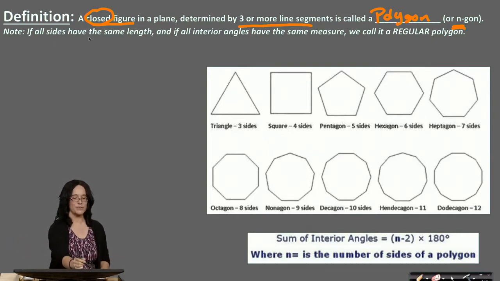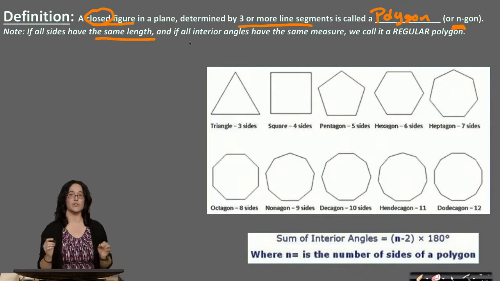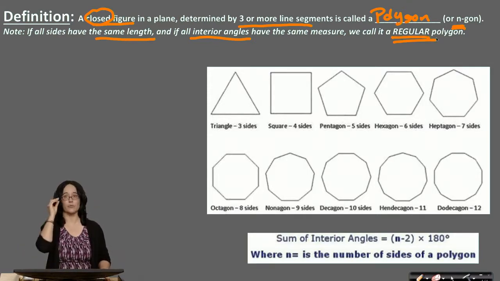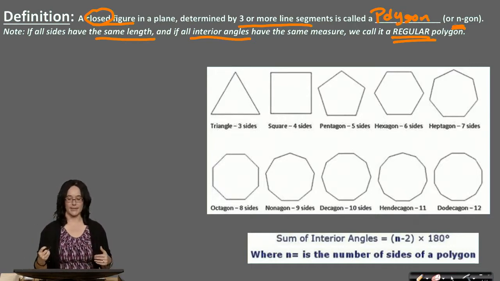Notice, though, if we have the same exact length for each of those sides of the polygon, and every single interior angle is also the same measure, we would note that this is called a regular polygon. Regular polygons are very special, and we'll talk more about them in future slides. But for now, let's notice the most common types of polygons to memorize. The first one is our 3-gon, also known as a triangle, with 3 angles. There are many types of triangles, and we'll study them in this class. But for now, the 3-gon is a triangle.